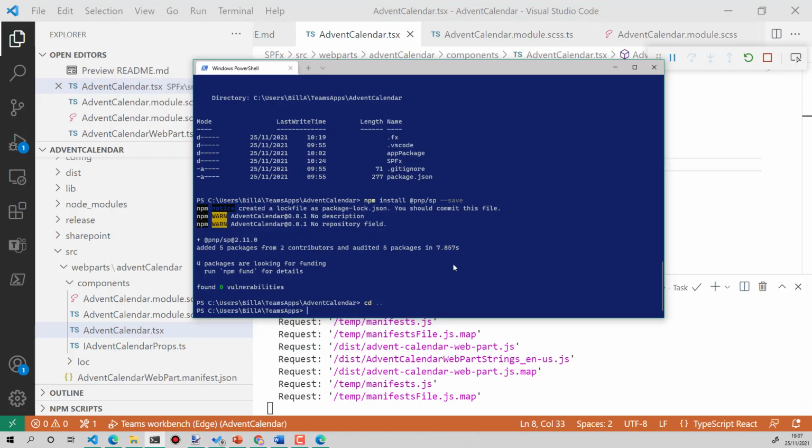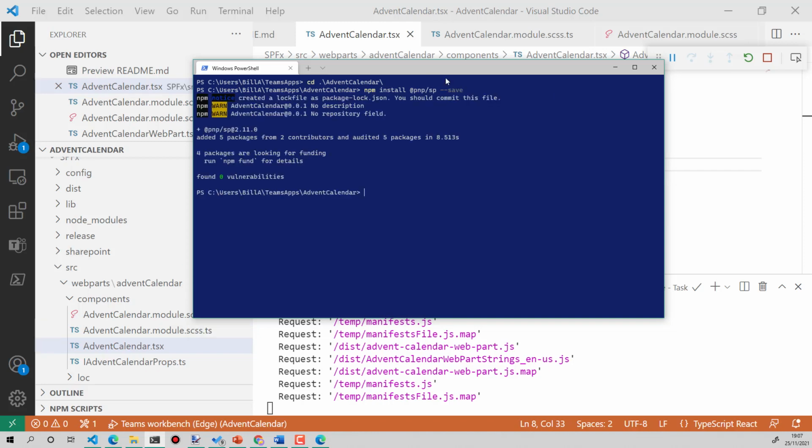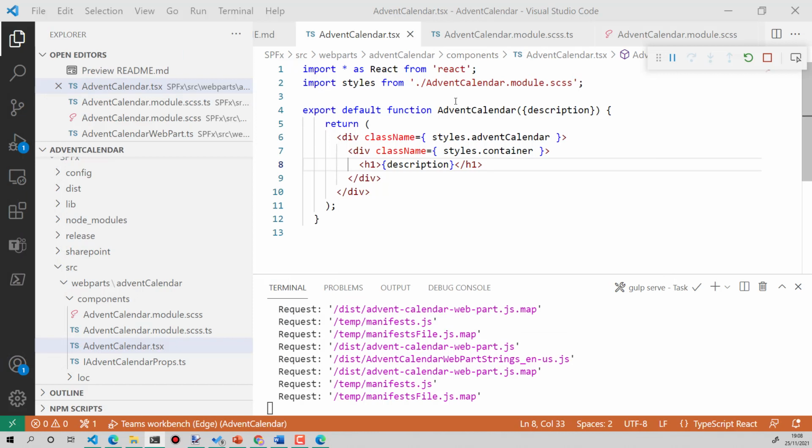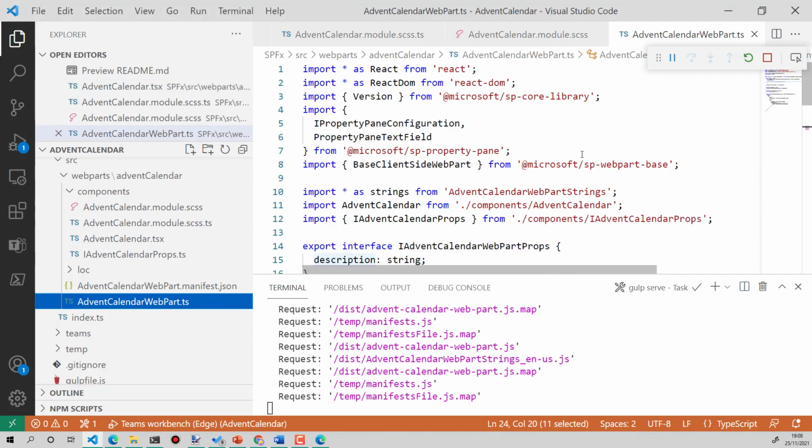So I'm going to go into terminal window, down into Advent Calendar, paste that in and --save. It might take a minute. Now that we have that, we can go into our Advent Calendar web part file and use that.